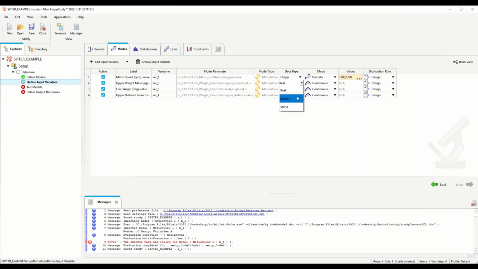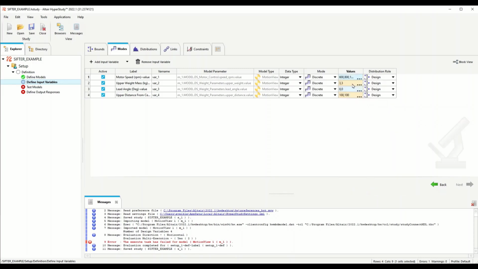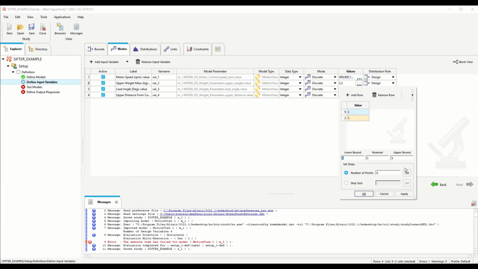We can set the data type and the ranges for the values that we want to include in our study. So in this case, I'm adjusting the values from 600 to 1200 for motor speed, for upper weight mass. Somewhat struggling here to actually just put in a 2 to 3 kilogram mass range.